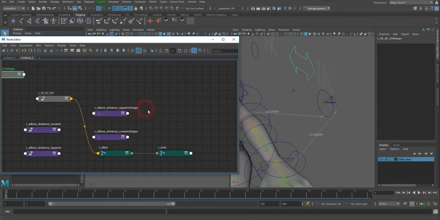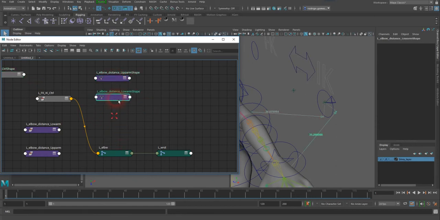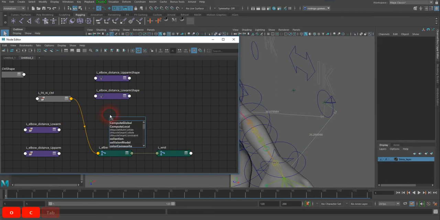Okay, so let's try to make the connections again to see how that happens. So we're going to start by connecting the controller to the distance by generating a condition. So I'm just going to press Tab on my keyboard and type condition.